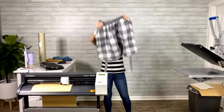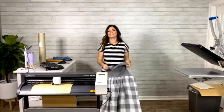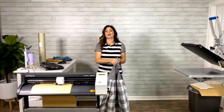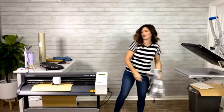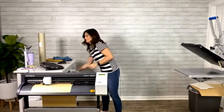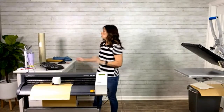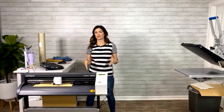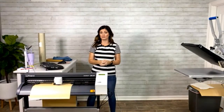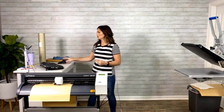Okay, so we are going to do the same phrase on here, but obviously a different meaning. Okay, I'm going to toss this guy over here and just set it down there. Going to let our Ultraweed finish cutting. There was a little bit of distressing in our logo today, so that's why it's taking just a little bit longer.